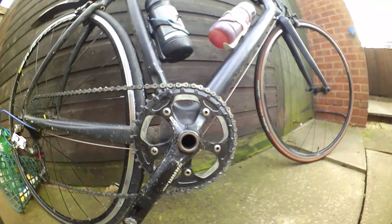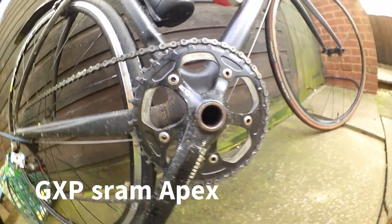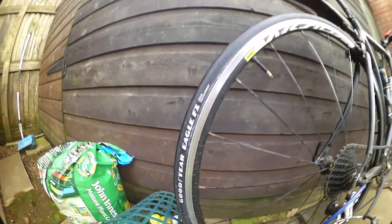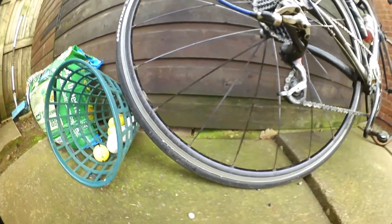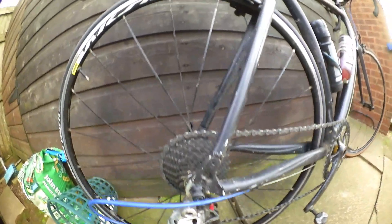Now we're back. So you can see we've got a hoop with the SRAM Apex — no, GXP, very old. Still rocking the red, the red came with it. We had a power crank speed blade and as I said this is the Goodyear Eagle tubeless complete — TLR I believe. The residue you can see around there is the soap I used on the edge just to seat it, just to make sure, rather than good old washing up liquid — though I did use a tiny bit of washing up liquid.